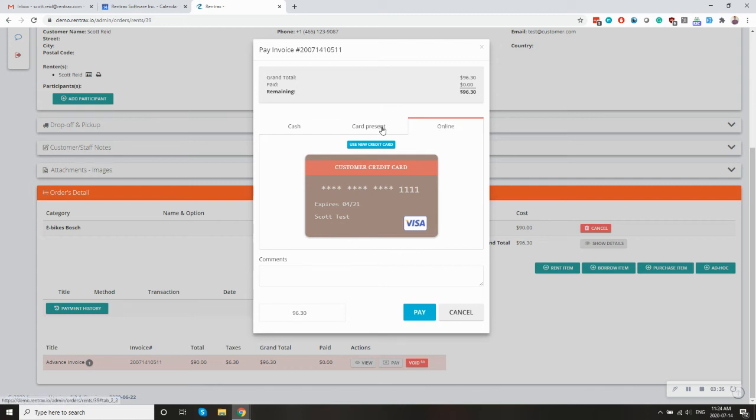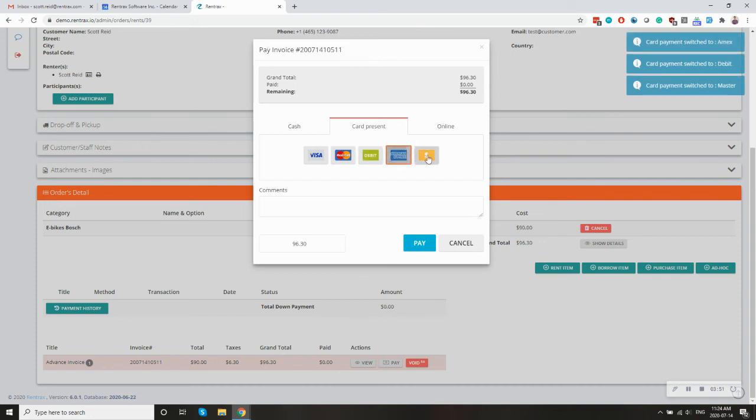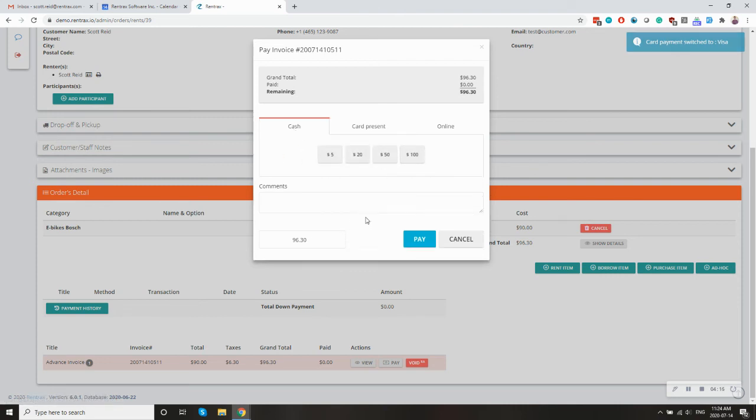But let's say we didn't have this available to us. Well, we can just manually track different transactions. So if you had a point of sale system or a cash register, you could collect this on a terminal, and just log it in Rentrax. For some of our payment gateway integrations, we actually integrate with the terminal, so this step would be automated depending on which payment gateway you choose. Just ask us about that, and we can guide you in the right direction to minimize your overhead here. And then finally, of course, you can just collect some cash.